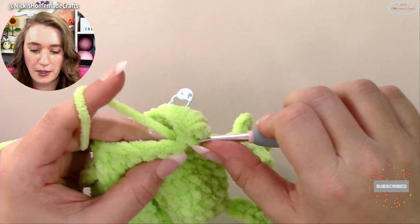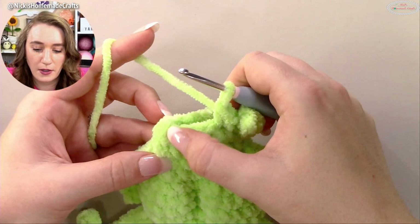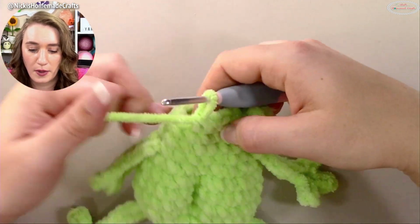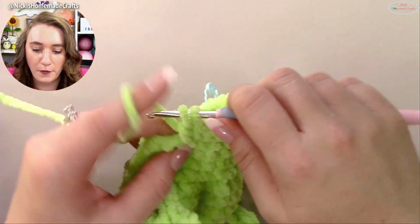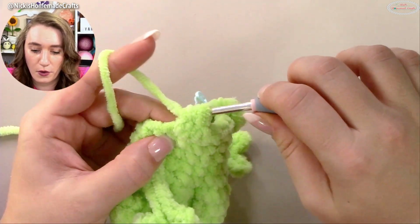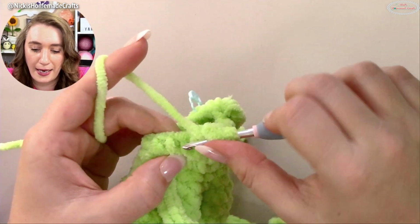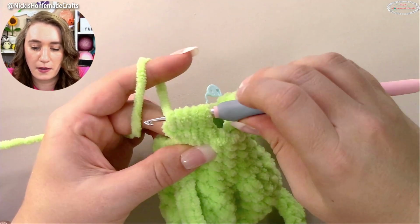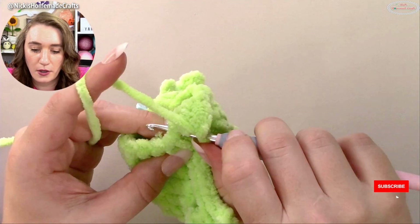And now you're going to go into the next stitch and you're going to crochet 1 single crochet stitch until you hit this stitch right here. So that should be 1, 2, 3, 4, 5 stitches. And now we're going to do what we did over here one more time right here. It's going to be 5 unfinished double crochet stitches. So this is the second, the third, the fourth, and the fifth. Okay, you have 6 loops on your hook, yarn over, pull through all, chain of 1, and you're going to go into the next stitch.